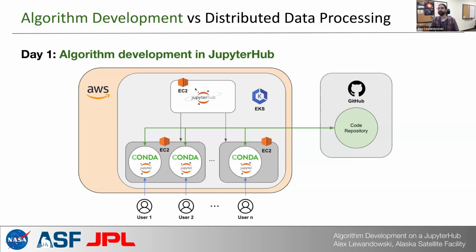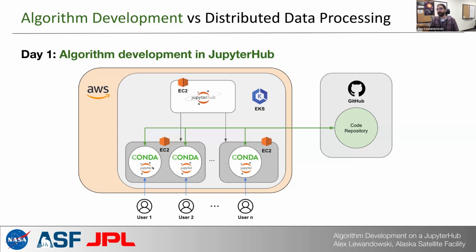There is a hub node that controls all of the other nodes and handles all of the auto scaling and user management. And then there are the individual server nodes. Those can contain a single user pod, which is running a Docker image, running JupyterLab. It probably also has a Conda environment installed so that you can run a given set of notebooks. Each of these nodes running on an EC2 can contain a single user pod or many.